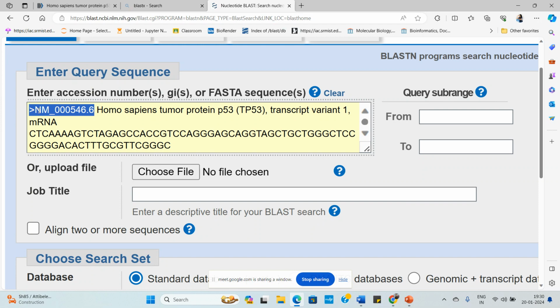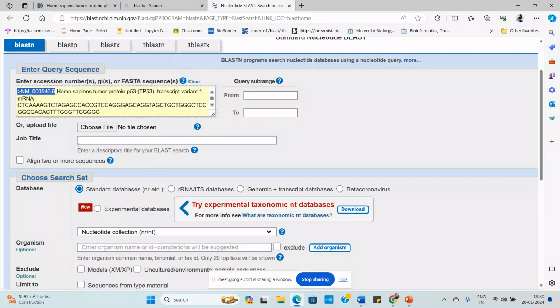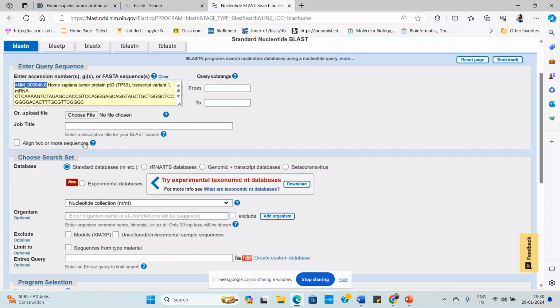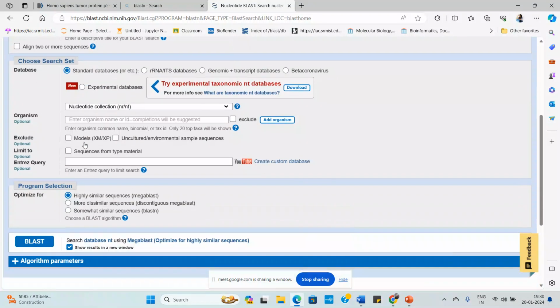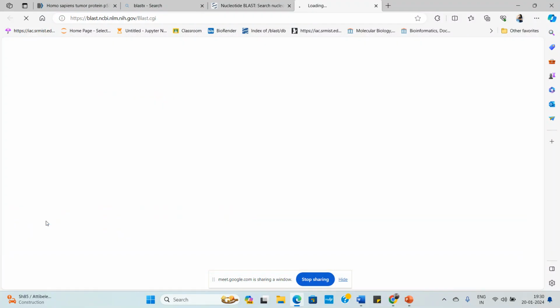But when it is a FASTA sequence, it should begin with this greater-than symbol, because only then is it identified by the bioinformatics algorithms. Or else you can upload the file and name it whatever you want, but all these things are not necessary. And if you want to have BLAST with another result, give it in a new window and give BLAST.